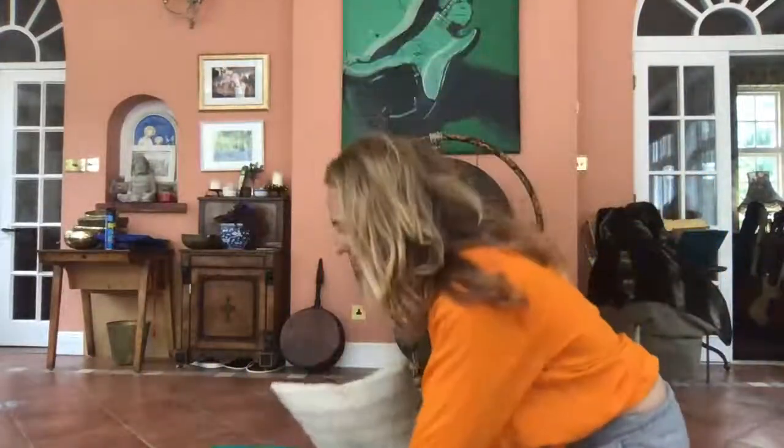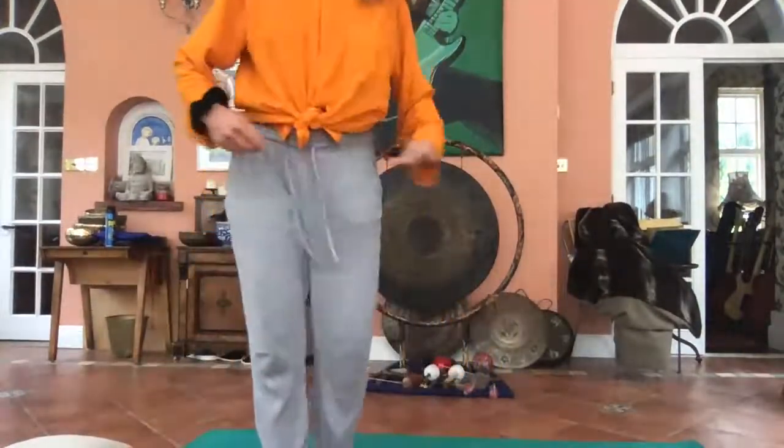Great. So we'll get going with the restorative stretchy bit. So come to standing on your mat. Also, if you haven't done this before, you're going to want something comfy to lie on when you come to the lying down bit. The floor kind of starts off feeling comfy, but when you've been lying on it for like 20 minutes, it starts to be not so comfy. But for now, we'll come to that.